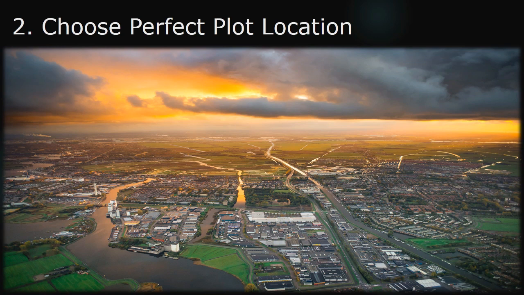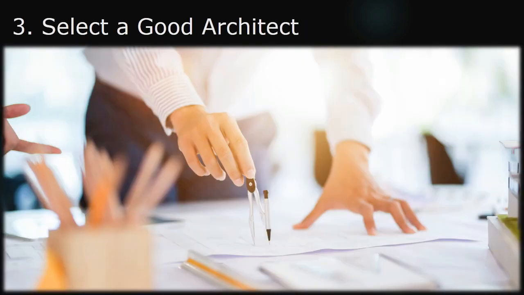Second, choose a perfect plot location. The height or depth of the plot with respect to the road is one of the most significant factors throughout construction. If the plot is way below the road level, then a higher amount of filling is required. That is an additional cost burden. Therefore, choose a perfect plot for saving money.